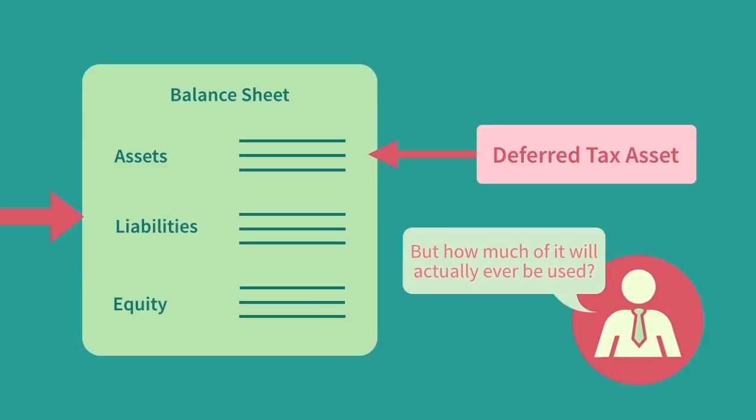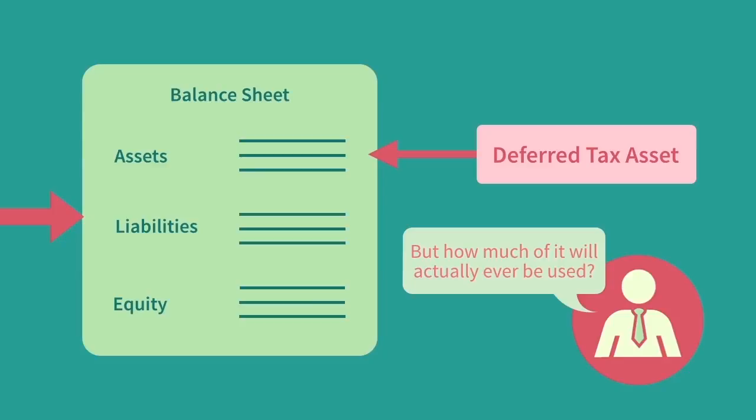It's quite possible that this company will never earn enough profit in the future to ever actually use up the deferred tax asset they accrued in the first place. It all depends on management's forecasts for the future of the company. A startup may take off and use their entire deferred tax asset. That's fair. A company that hit a bump in the road may recover and also use up the entire thing.